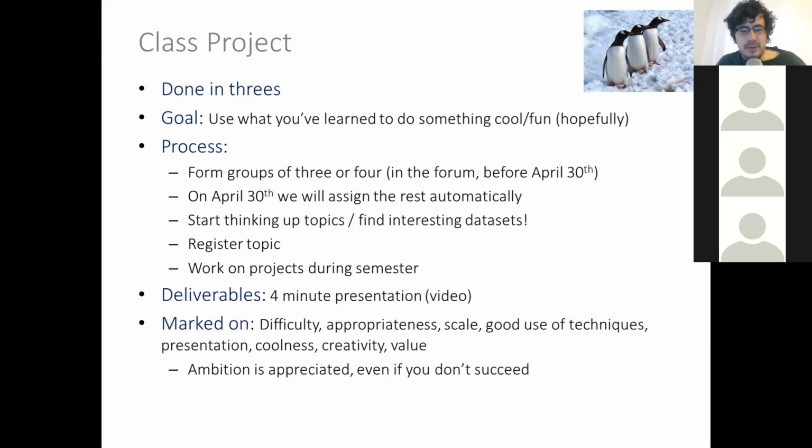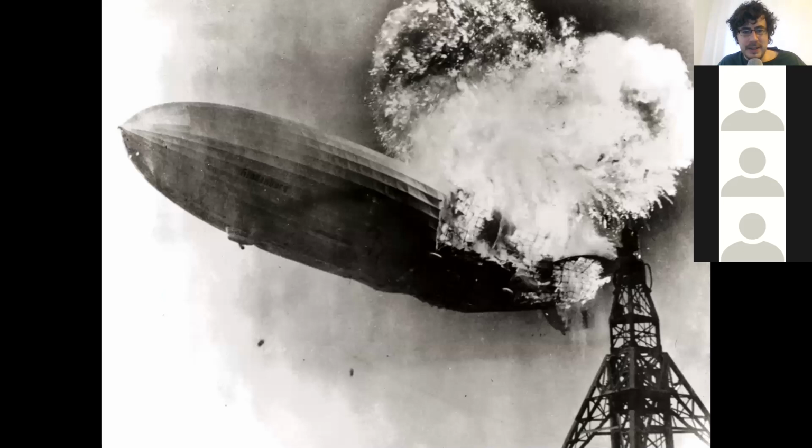So one thing to mention is that ambition is appreciated even if you don't succeed. In general, I would prefer a very ambitious project where you get like 70% of it done and you learn a lot from that, rather than a simple project that, I don't know, counts the words in a very large file, where you do it 100% perfectly, but the ambition was not all that high, let's say. So ambition is appreciated. That's not to say that you need to try to do the most difficult thing in the world or anything like that, but it's taken into account in the marking. So yeah, if you want to be ambitious and fail spectacularly, that's appreciated.